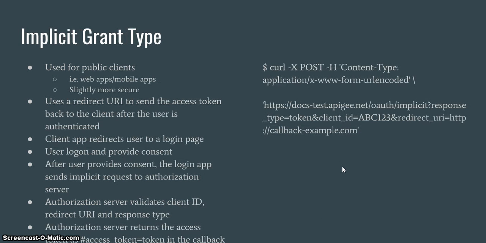The implicit grant type operates with the redirect URI, and this grant type is for public clients like JavaScript web applications. And effectively what happens is you send in a request to say authorize me, or the application would send in a request to say authorize me, and here this is the typical request.